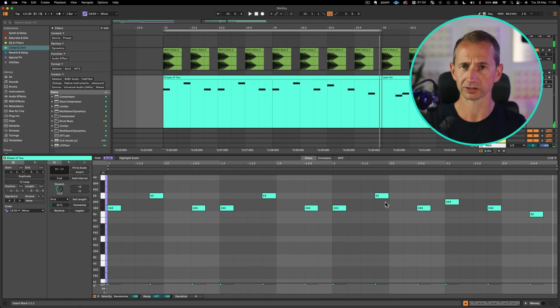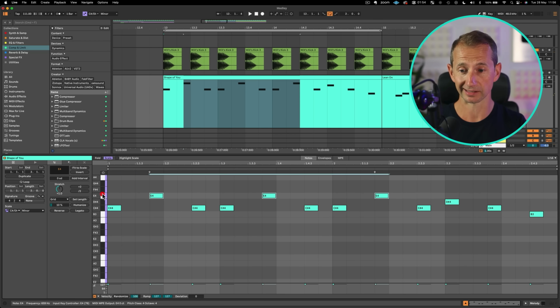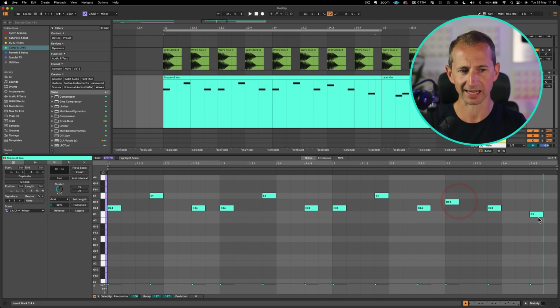It's like four notes in total, and most of it's just the root note of the track, and then the third in this scale, which is the E. That's it. And then you've got a couple of variations at the end. So it's simple, and it hits a lot of the root note of the track. So there could be something in that. But now let's look at the second track.